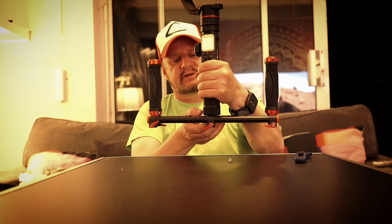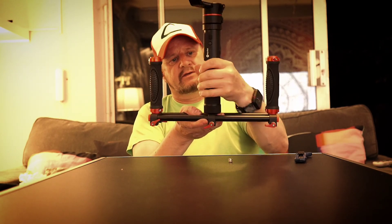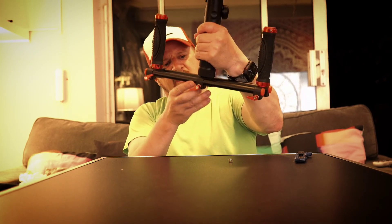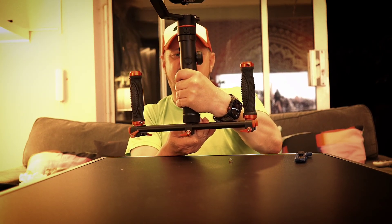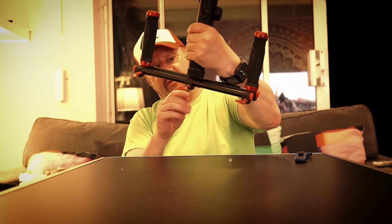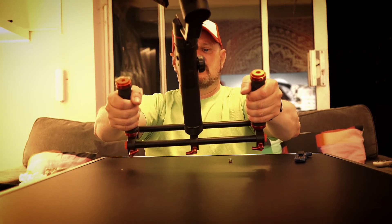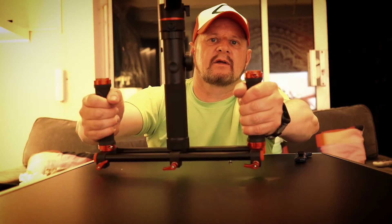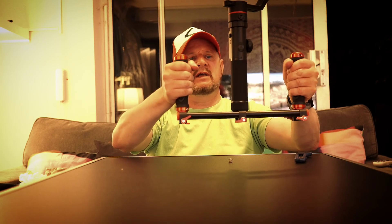My little finger is just spinning on that. Okay, so it's gone a bit tighter. My gimbal's got rubber on the bottom - well it did have rubber on the bottom. It doesn't so much now because this little thing has just sort of shaved it off a little bit, but that works. I'm happy with that. That is going to make my life a lot easier carrying this thing.